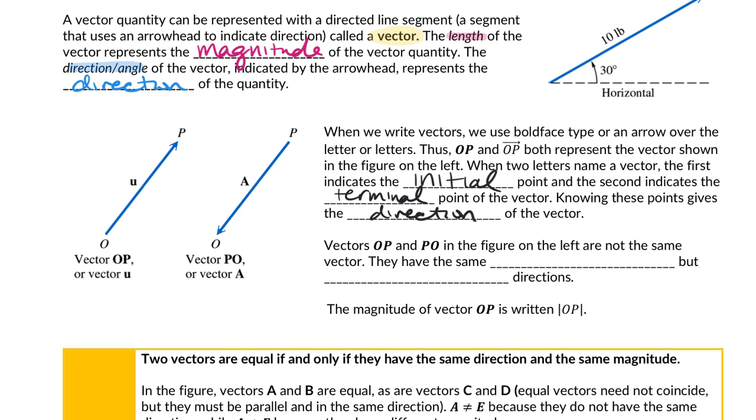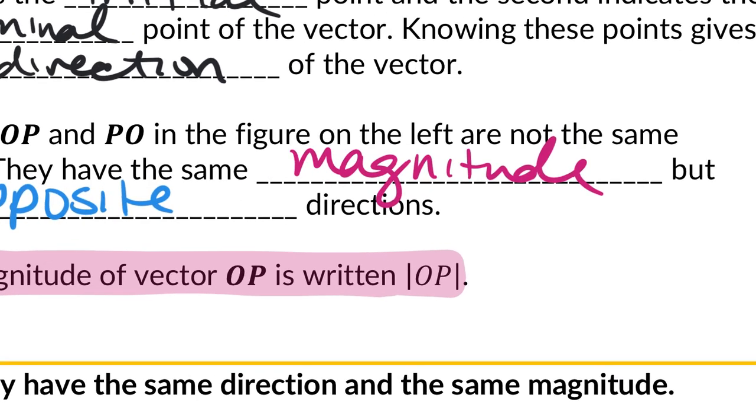To discuss the magnitude of a vector quantity, if I'm saying OP with the little arrow over it, I'm talking about the entire vector. But if I want to just talk about the magnitude, or you can think of it as the length of the vector, you write it with the absolute value bars. I personally will be writing it differently than this. I think this is a typo I never fixed because I can't figure out that symbol. You'll put a little arrow above OP, even when it's inside those absolute value bars, because it's the magnitude, the absolute value, of vector OP. A computer can type boldface. Our handwriting doesn't really have boldface, so we put the arrow on top of it to indicate that it's a vector.